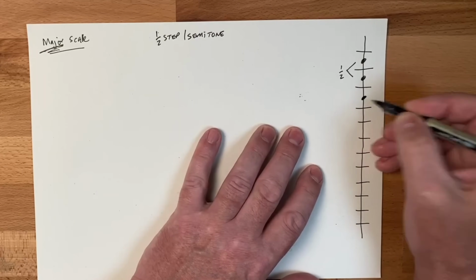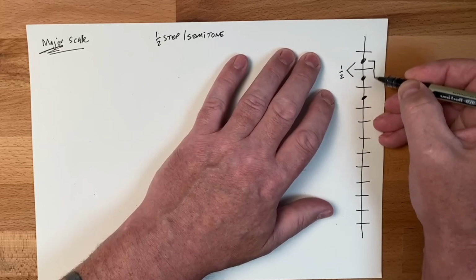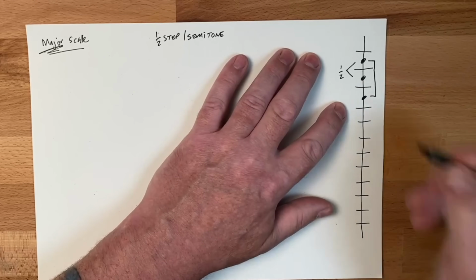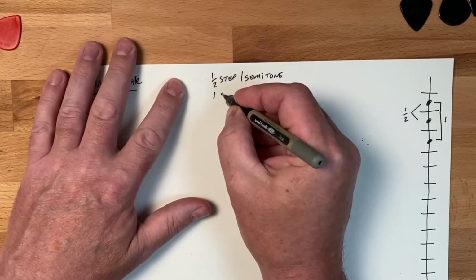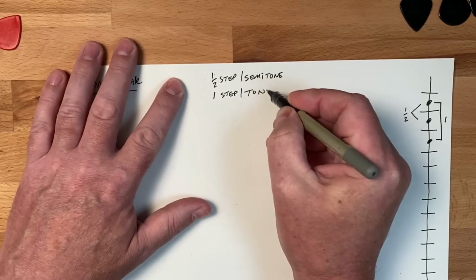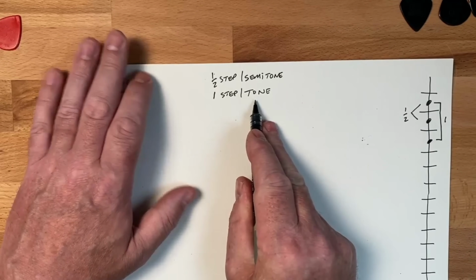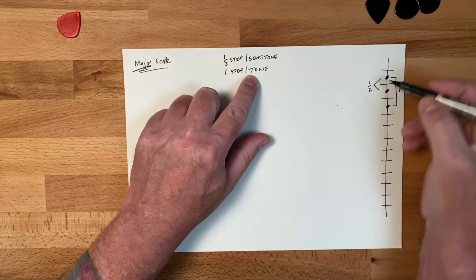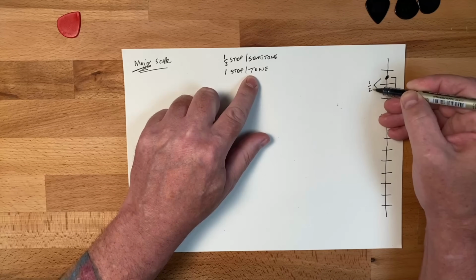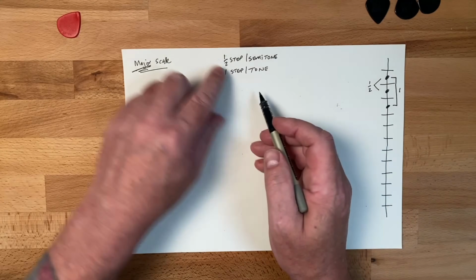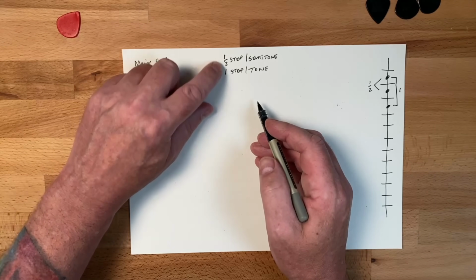If I put this note here, I'm going to use this shape here. This is a square bracket to denote that this is a whole step. So if I put this here, this is one step. This is known as a tone. That would make sense. If this is the whole distance between this note and this note, you can see if we cut it in half, then we get a semitone. That makes sense when it comes down to it being called a half step or a step.